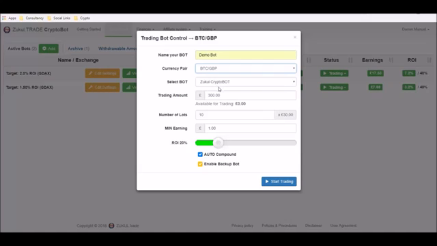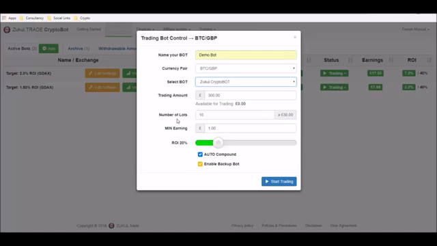Now, depending on when you're watching this video, you may also have a choice of robot that you want to use. At the time that we're recording this one, we just have the Zukul crypto bot available, so we've only chosen that one from the drop down box. And then you will have two numbers appearing here. Available for trading will be the amount of money that is in our example GDAX account. As we're using a demonstration GDAX account, you can see here that unfortunately it's just a 0. However, you can select the trading amount that you want to put in. So I've just chosen a nominal amount of £300 here.